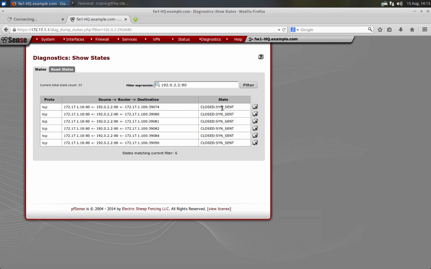So we can see we have CLOSED:SYN_SENT as the state. So the SYN came through, was sent back to that internal host, but nothing actually ever replied back to it. So there's the initial request from this machine, the original destination, and the translated destination.